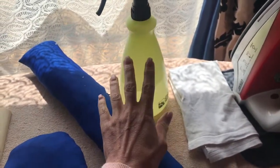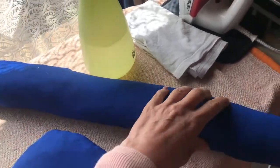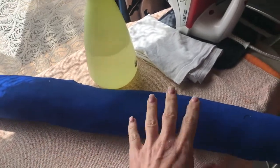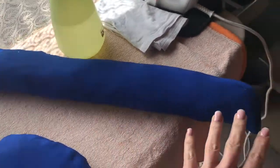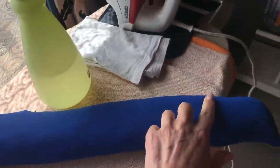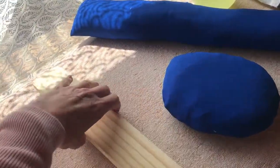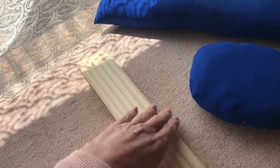It's usually filtered water. Then I've got my long arm, which I use to do either side seams or a sleeve, or trouser leg. I put that inside. I tunnel inside the leg or the sleeve or along this side seam, and I press the seams open. This definitely does help with the pressing. And I've got a ham roll, and then I've just got my own version of a clapper. So this is a piece of plank.